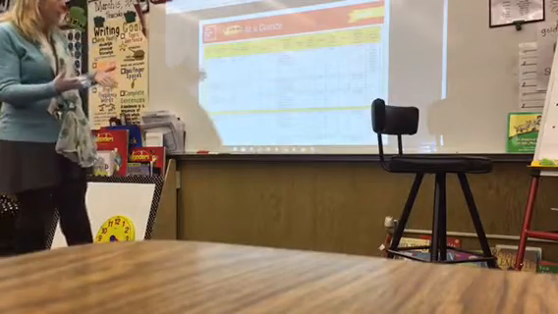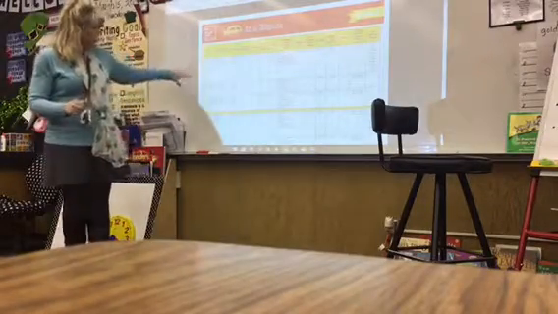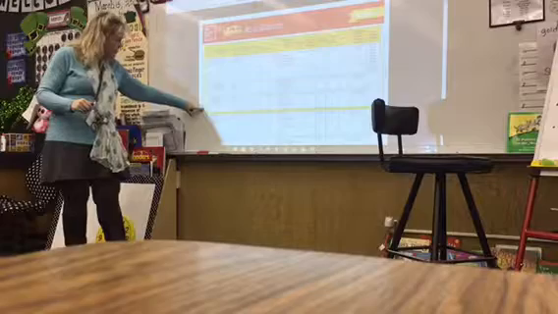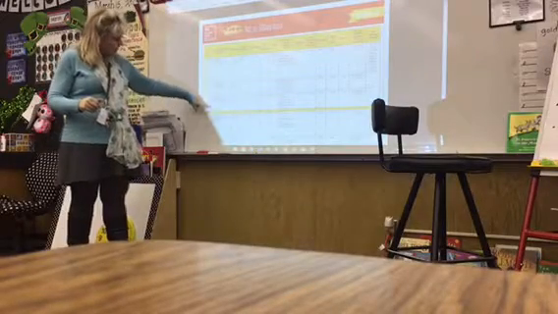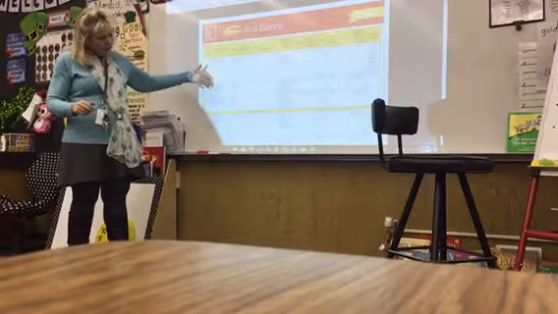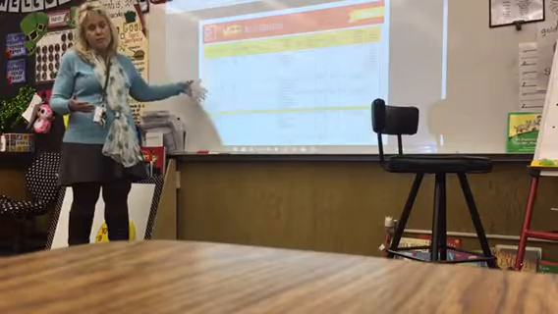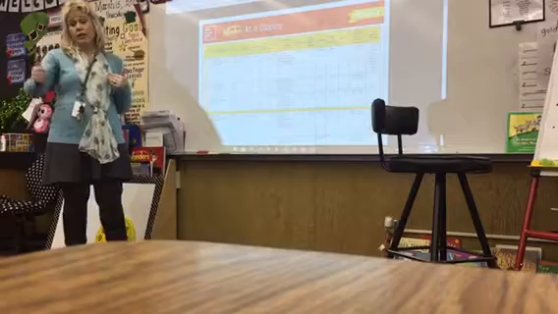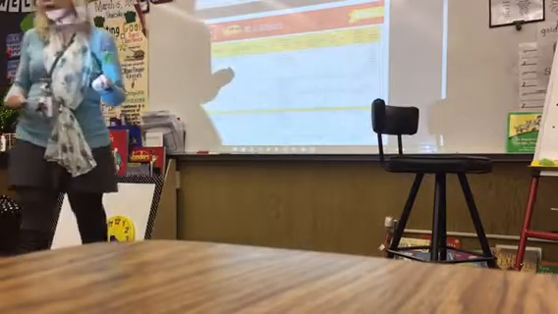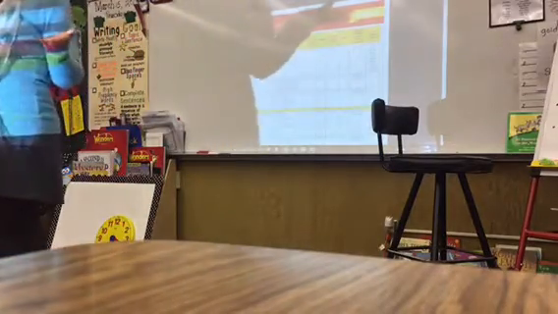This one I did like because of how it is chunked out by unit, and it does have it itemized by week. The one thing again I think is important is that pacing to keep us on task to make sure that we get everything covered that we need to do. And that's basically the whole point of the curriculum map, is to make sure that we have everything covered.